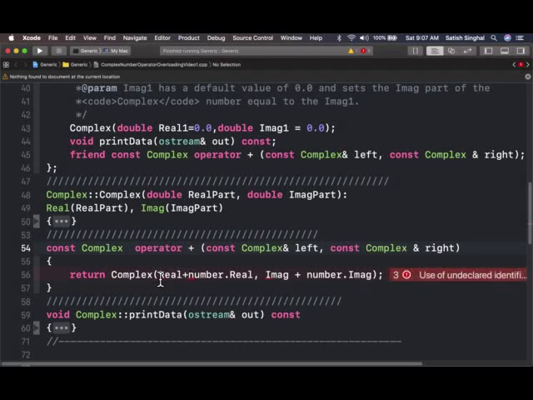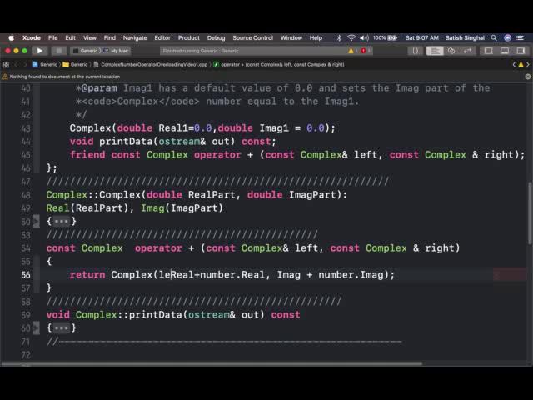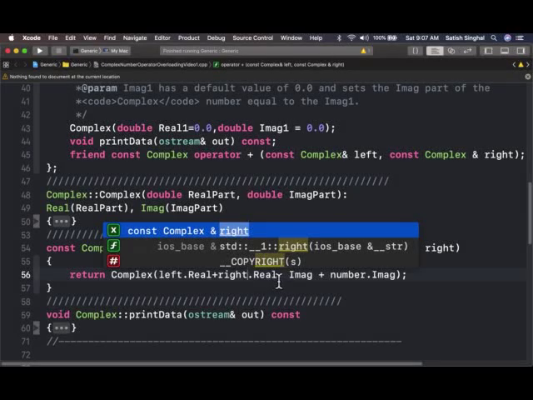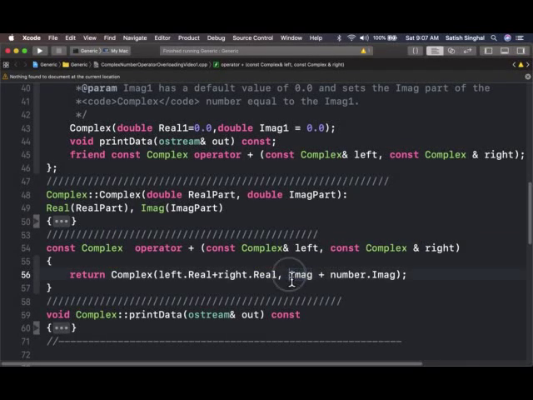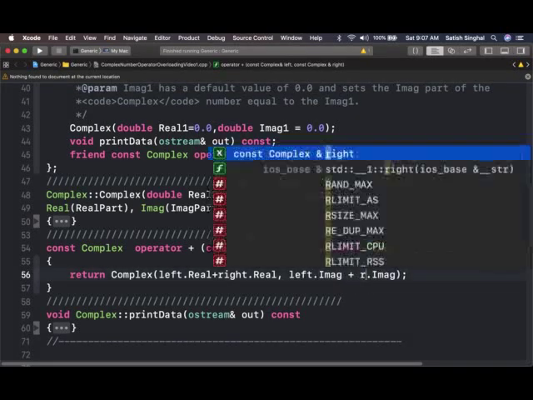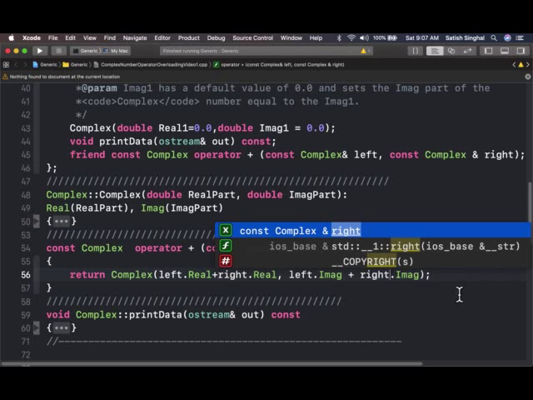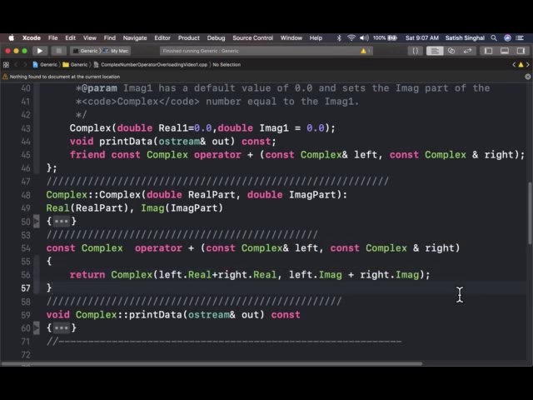And then this will become left dot real, this will become right dot real, this will become left dot imag, this will become right dot imag, and that's all I have to do really.